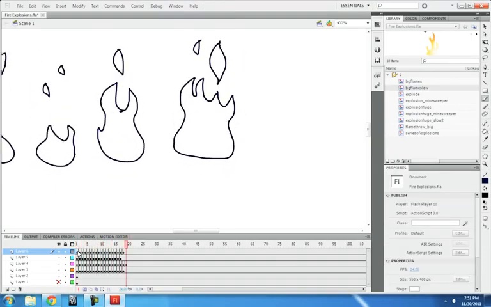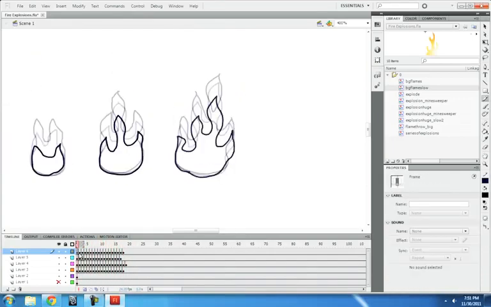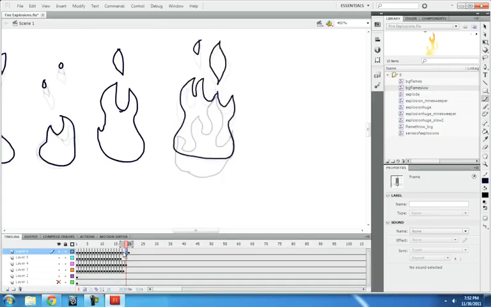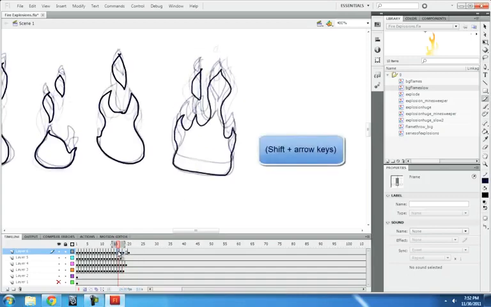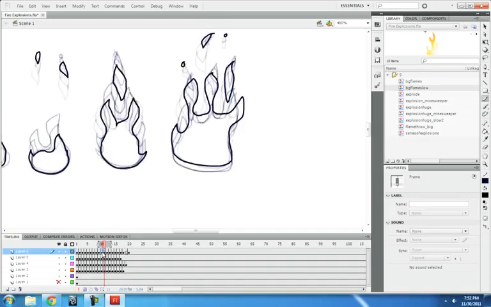Okay, let's look at this one. Alright, it's starting to look a lot like fire. So if you want to make a looping fire animation, all you have to do is take the first frame, hold down Alt to copy it, and then drag it to one frame past the last frame, or two, because we're going to try to make an in-between. It looks like during the course of this animation it rose up a lot. So I'm just going to really quickly move all of them down frame by frame gradually, so it doesn't look so harsh.